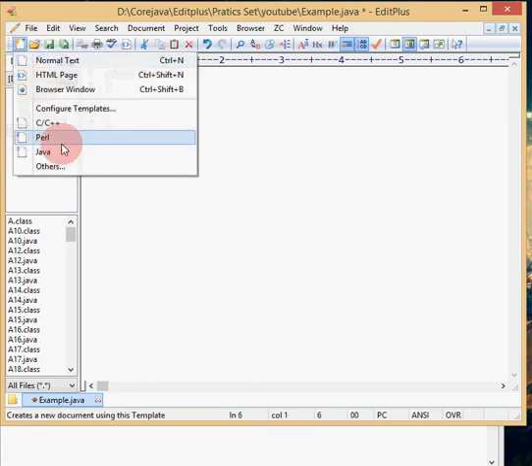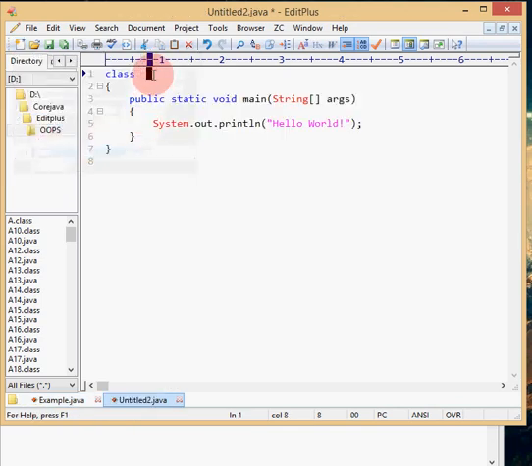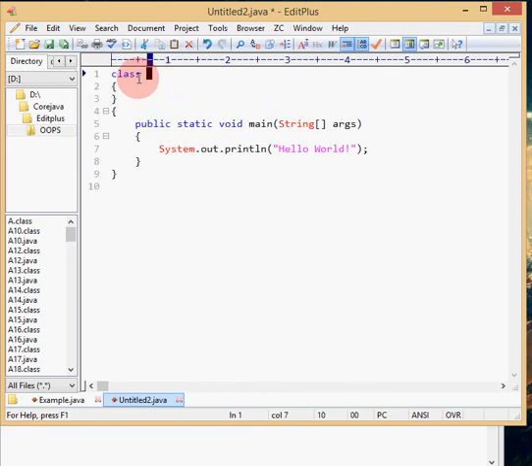Okay, I want to create a new class in Java. I give it a class name, suppose Example1.